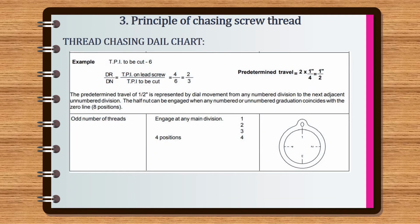The second example. Threads per inch to be cut is 6. The ratio is equal to driver by driven, which is equal to threads per inch on lead screw by threads per inch to be cut, equal to 4 by 6, which is 2 by 3. The predetermined travel of half inch is represented by dial movement from any numbered division to the next adjacent unnumbered division. The half nut can be engaged when any numbered or unnumbered graduation coincides with the 0 line, 8 positions.